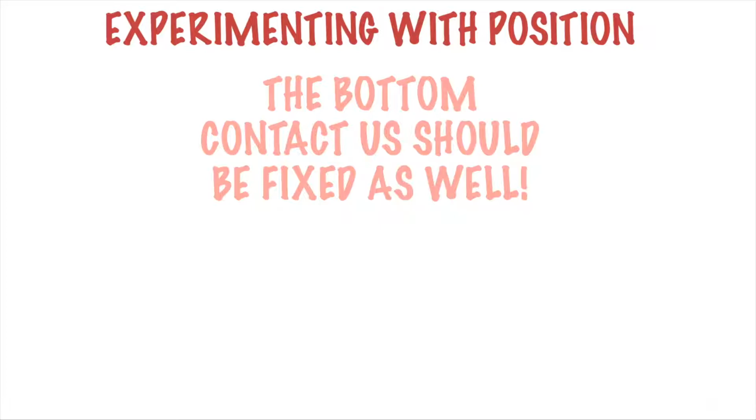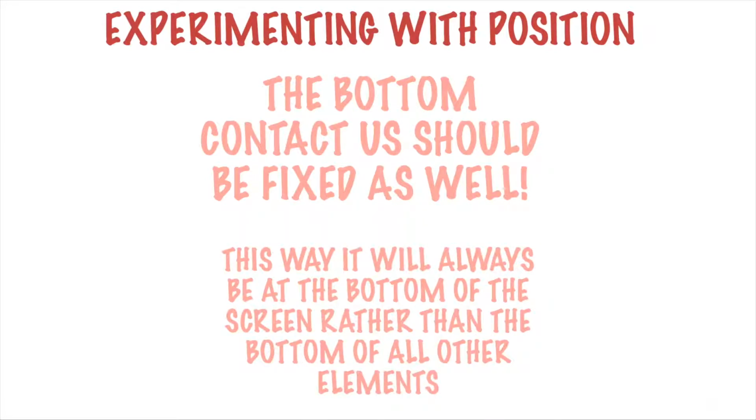Just as we fixed the top header, it makes sense that the bottom footer should be fixed to the bottom as well. This way, the browser viewport, or the portion of the web page visible to the user, will always be flanked by the header at the top and the footer at the bottom. So important information in the header and the footer will always be available to the user. So it will be at the bottom of the screen rather than the footer being at the bottom of all elements.